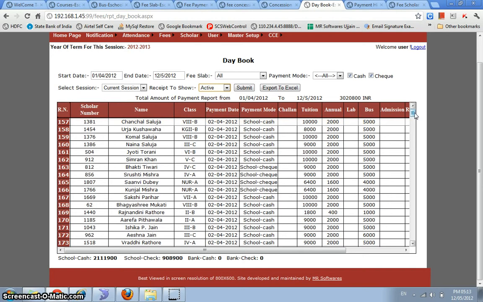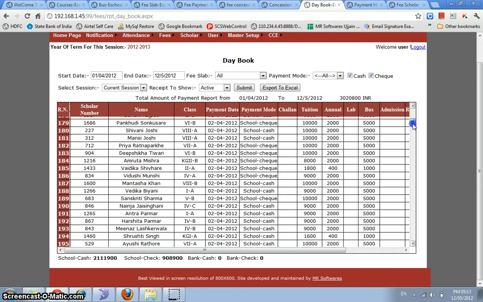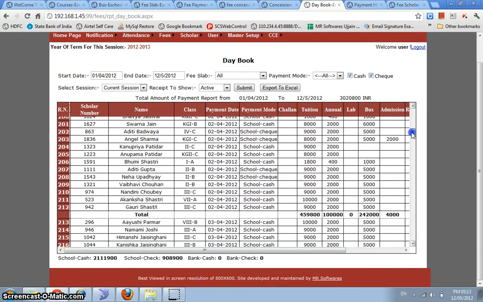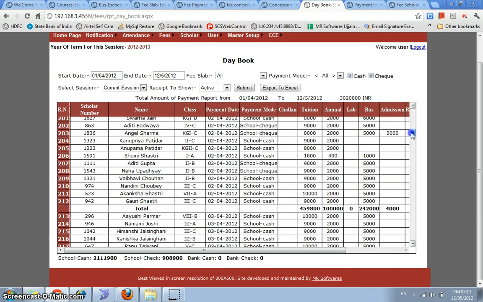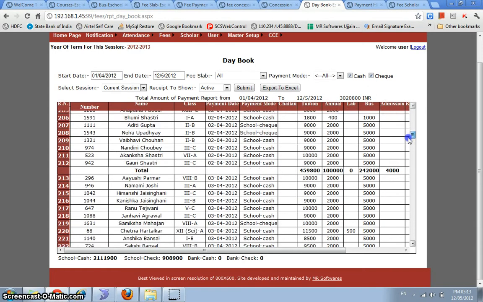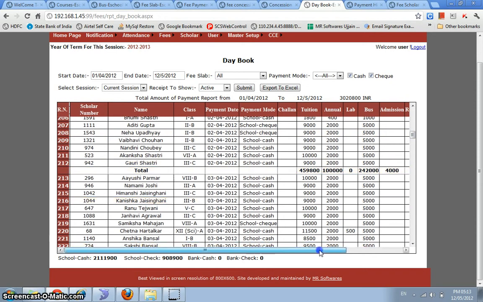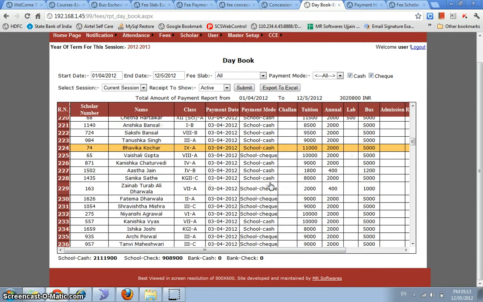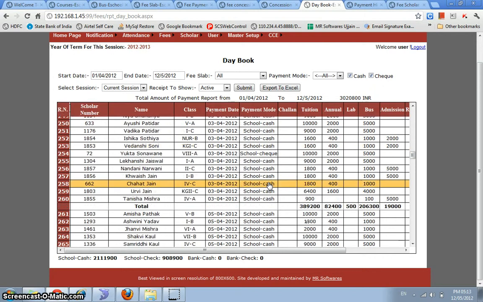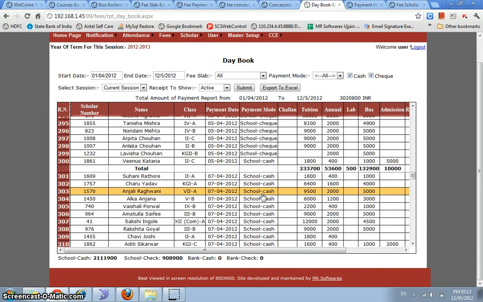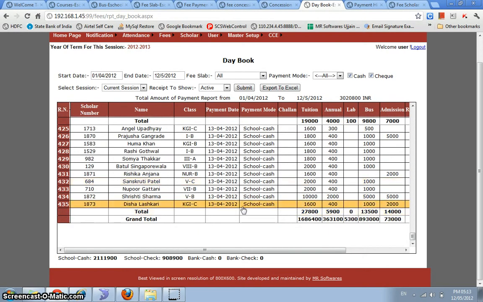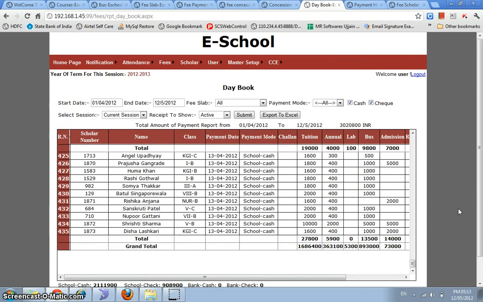Now if we have a look at the system, we'll see that we have a date wise arranged list. We queried the system for 1st April to 12th May. It gave us 2nd of April first, and once the 2nd April entries were finished, it gave us the total for 2nd April, and then it gave us 3rd April. Likewise, for all the dates that it has data for, it gives us subtotals, and at the end of this report it gives us the grand total for all of these dates, and the total collection in various modes. This way we have a complete picture of the collections made in a given date range.